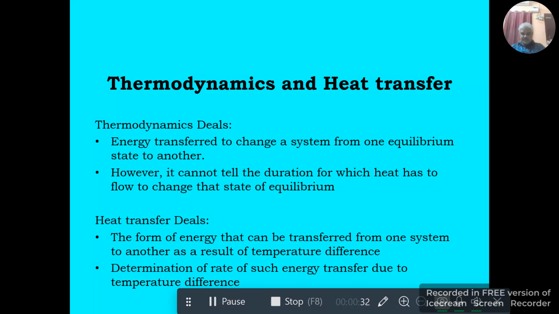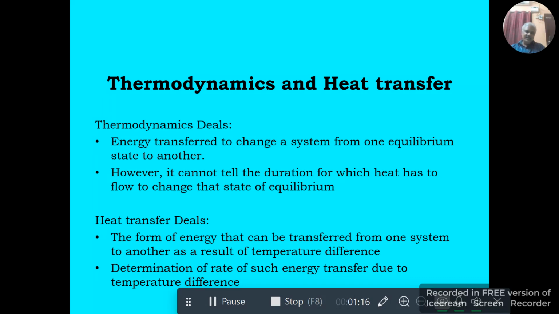The transfer and conversion of energy from one form to another is basic to all heat transfer processes, and hence they are governed by the first law as well as the second law of thermodynamics. This does not and must not mean that the principles governing the transfer of heat can be derived from mere corollaries of the basic laws of thermodynamics. The major difference is that thermodynamics deals with the relationship between heat and other forms of energy, whereas heat transfer deals with the analysis of the rate of heat transfer.